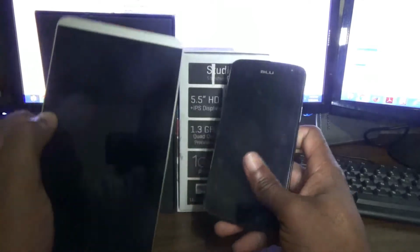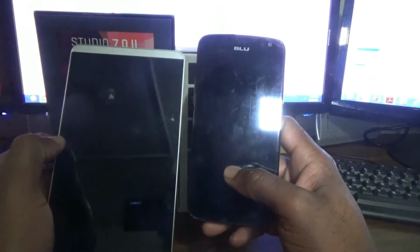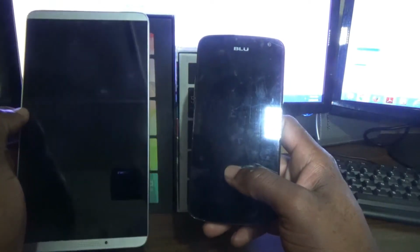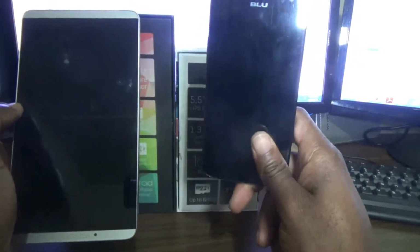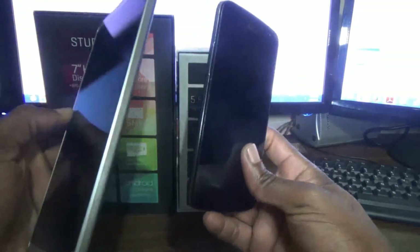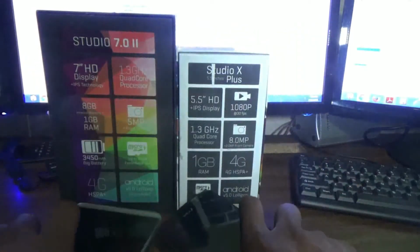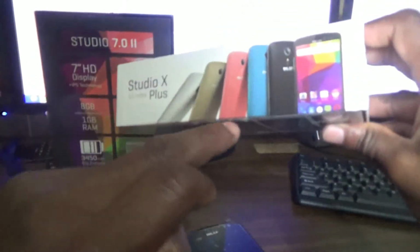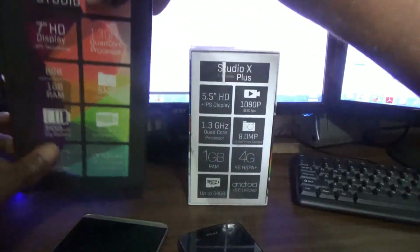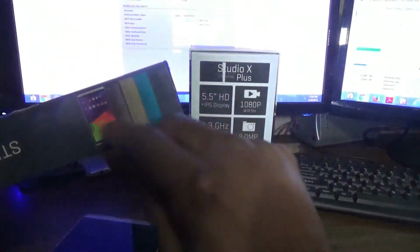First I'm gonna start out with the screen in terms of the display size. The Studio 7.0 is 7 inches in terms of display screen, and the Studio X Plus is 5.55 inches. In terms of color, of course this phone comes in multiple colors. As for the Studio X, these are different colors that come with it. For the Studio, these are the different colors.